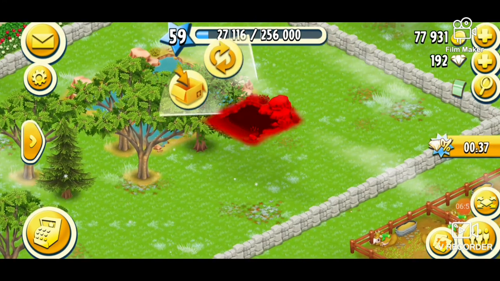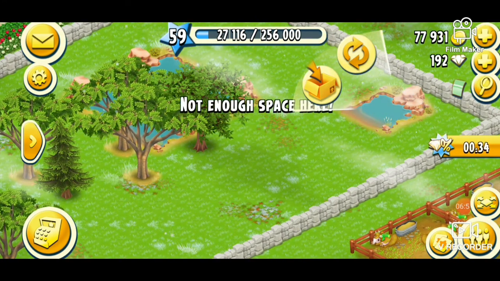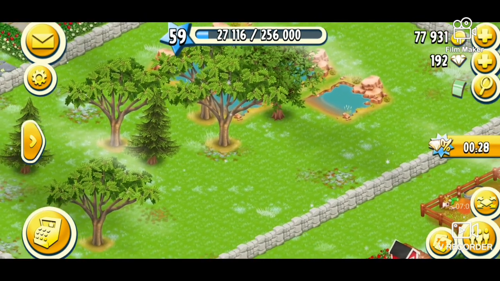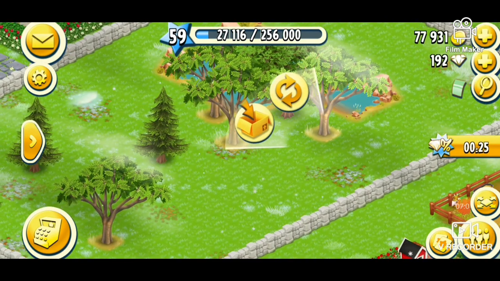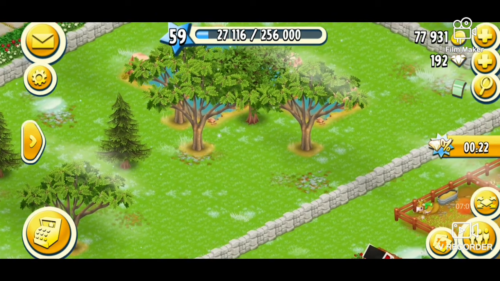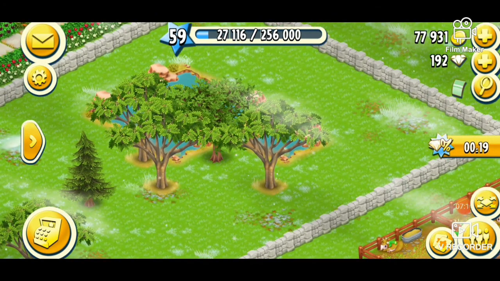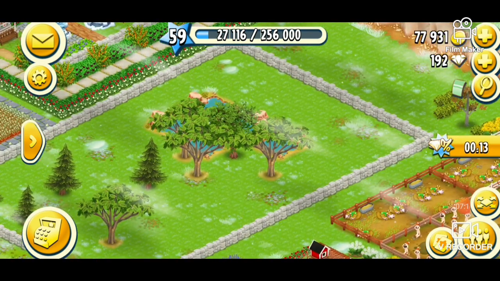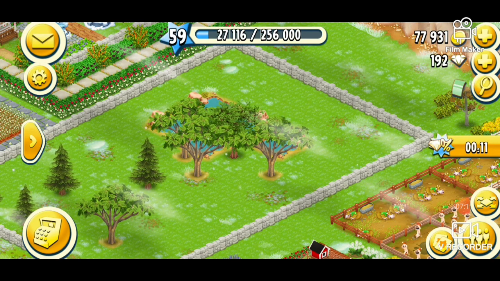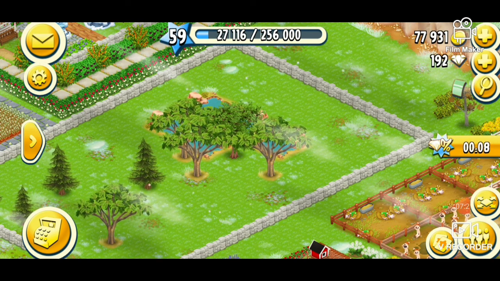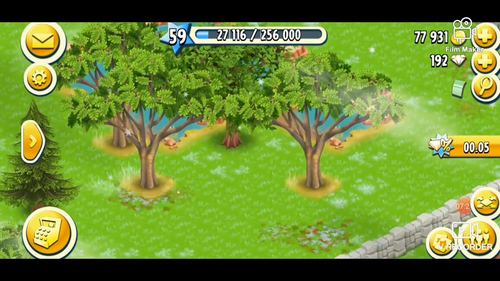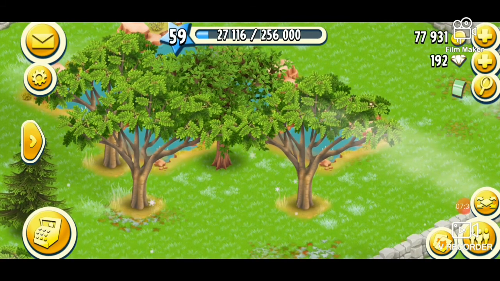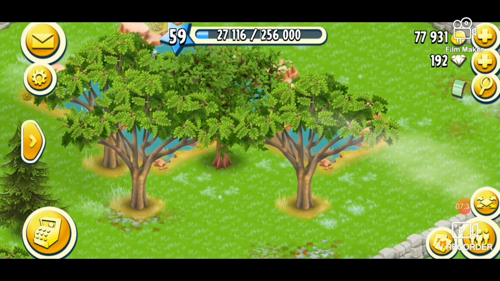So now we can add another one into there, and then we can add just probably one more tree into there. Now you're probably looking at that and thinking, well, you can hardly see the blue, but from a distance you can actually see now that the lake is taking shape. Okay, now where that tree is there, this one here, you can't put any blue. You just can't put any there at all.